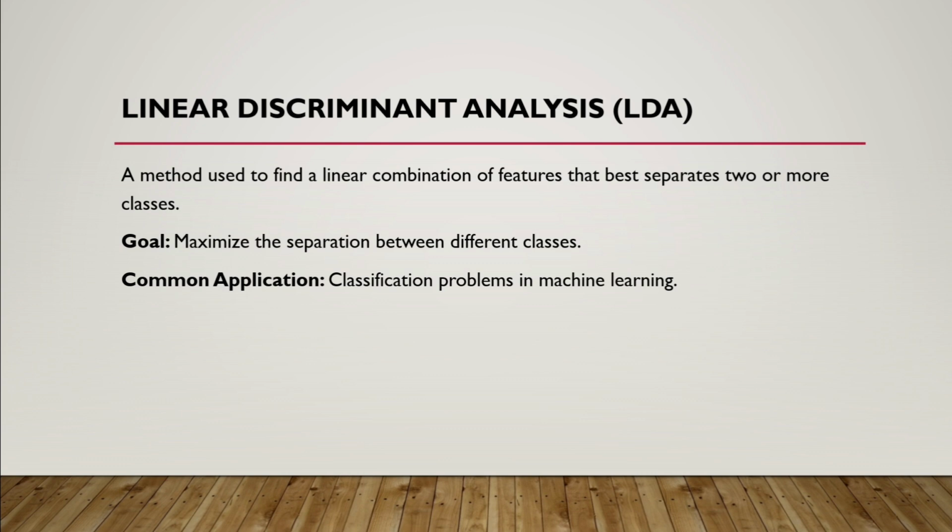Classification. LDA helps in finding the best line or hyperplane that can separate data points belonging to different classes. Dimensionality reduction. LDA can also reduce the number of dimensions in a dataset while preserving the class structure, which helps improve computational efficiency. A key point to note is that LDA is different from PCA, principal component analysis, in that it focuses on maximizing class separability, whereas PCA focuses on maximizing variance regardless of the class structure.